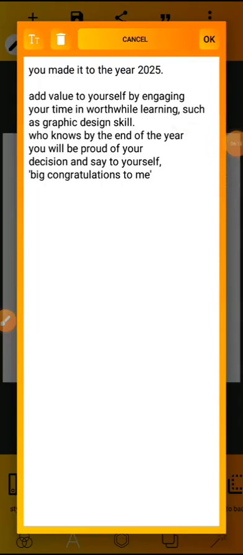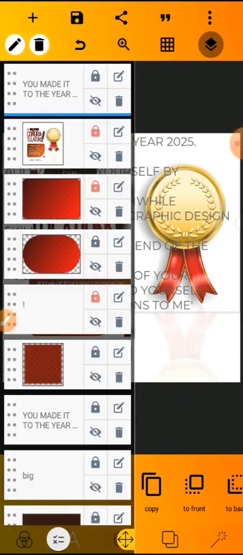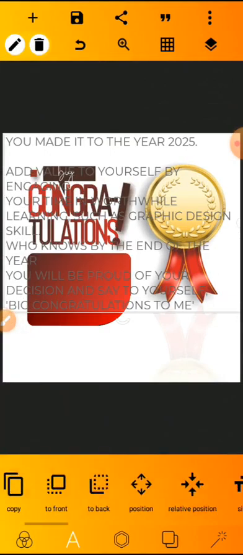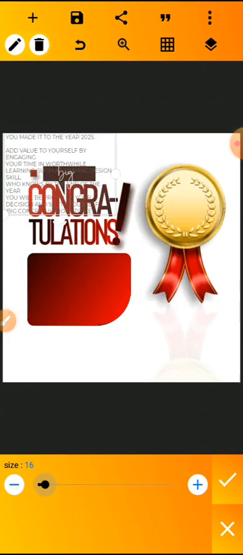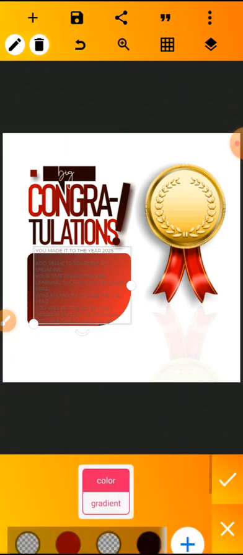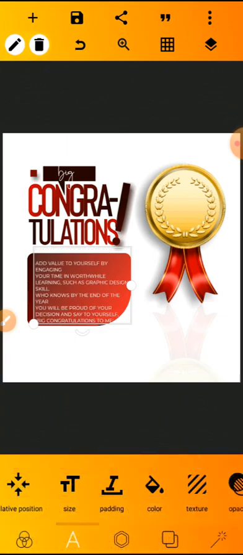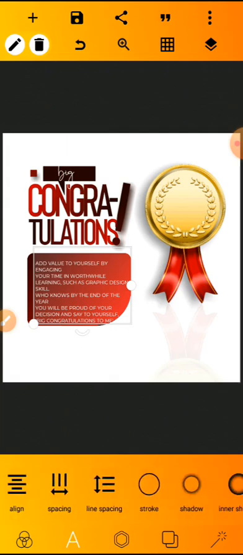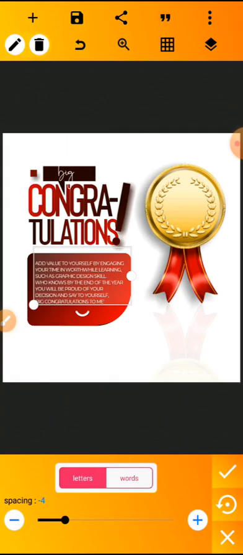So we have our message, and we want to capitalize them all through. Alright, so I'm going to bring them to the front, hide this. This is too big for the container that you created, so you want to reduce the size. Okay, let's change the color first of all. So you want to give it a white color, right? And I think there is a need to reduce the spacing, to something like this.